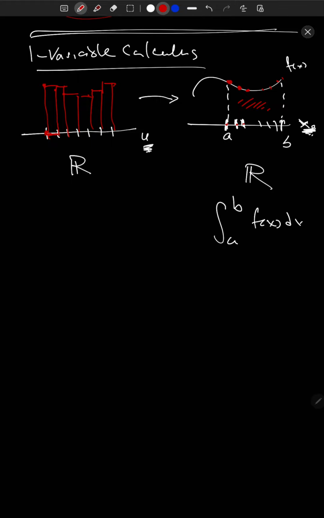The nice feature on this left-hand side is that each of these hash marks are equally spaced. However, if we try to integrate this way, if we add up all these areas of these rectangular regions, we're not going to get the right answer. If we add them all up, we're not going to get this integral right here. We're not going to get the area under the curve. Why? Because things are equally spaced here, but they're not equally spaced on the right-hand side.